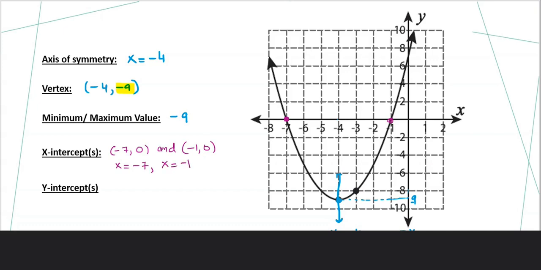Now the y-intercept is the point where the curve intersects the y-axis, and you can see it clearly over here, which is a point in the middle of 6 and 8. So it is 7. So the y-intercept is y equals 7. And on the y-axis, x is 0. So writing in the point form, it will be 0, 7. Okay. Let's see another example.